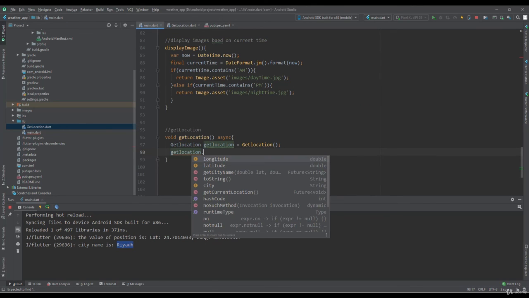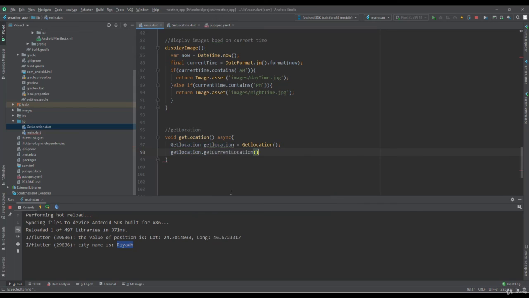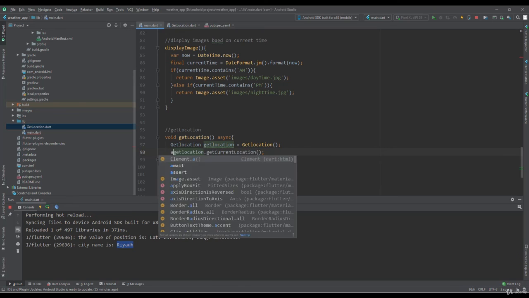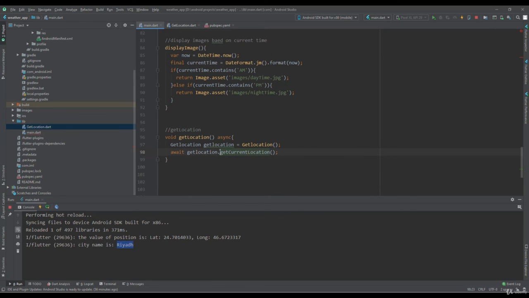I want to get access to this function, getCurrentLocation. But before you can do anything with it, you must add await, because you have to wait until this function gets the result back, I mean the city name and the latitude and longitude.